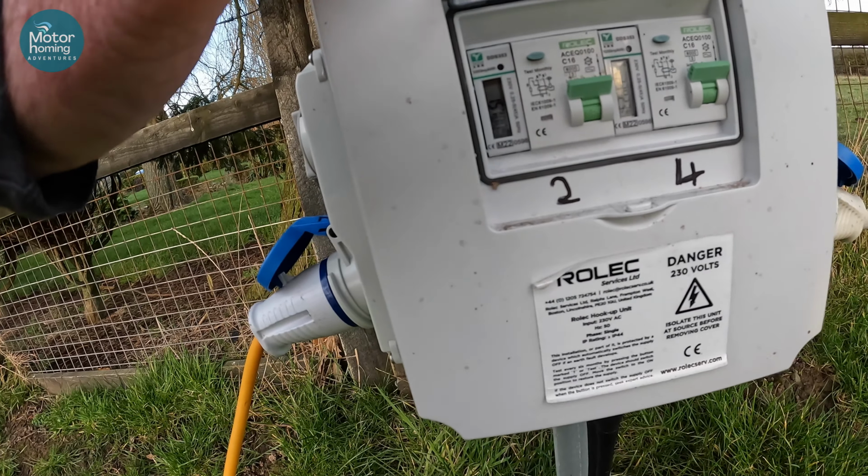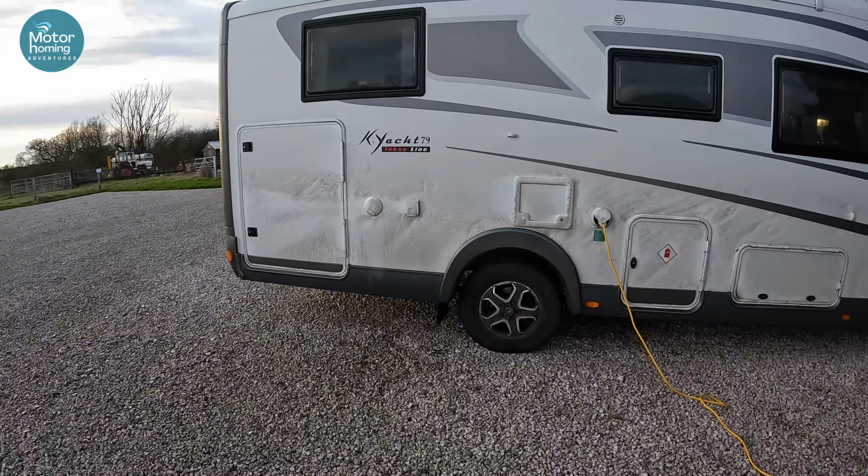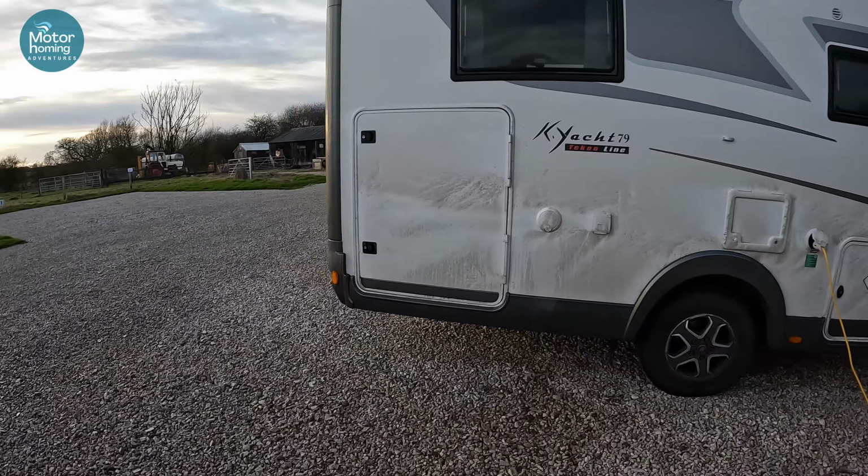So I took a photo of it when we arrived, just so I can remember the number, and then I think they only said it's 35 pence a kilowatt. Well, to be fair, we're paying 34 pence a kilowatt at the moment, where we are, February 2023 in Tenby. So that's not far off the going domestic rate, and I've got no issue at all with metered electric. I think it's quite a good idea.